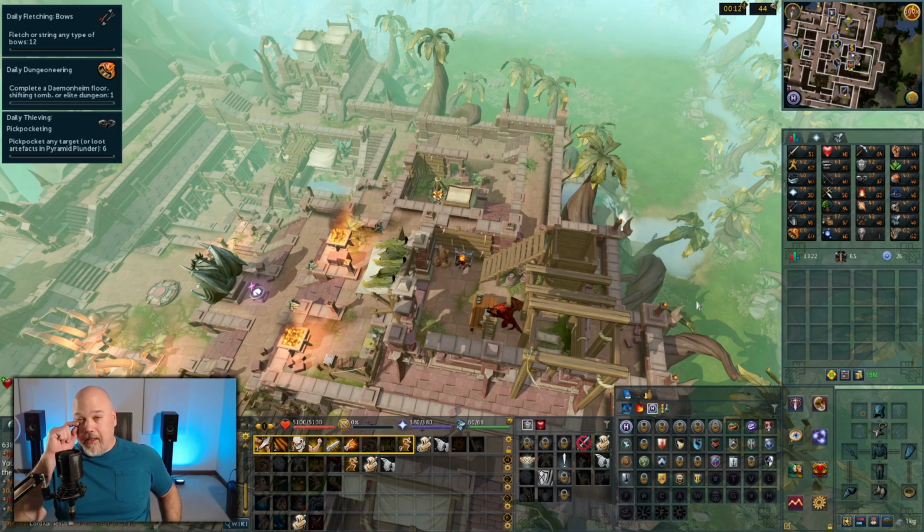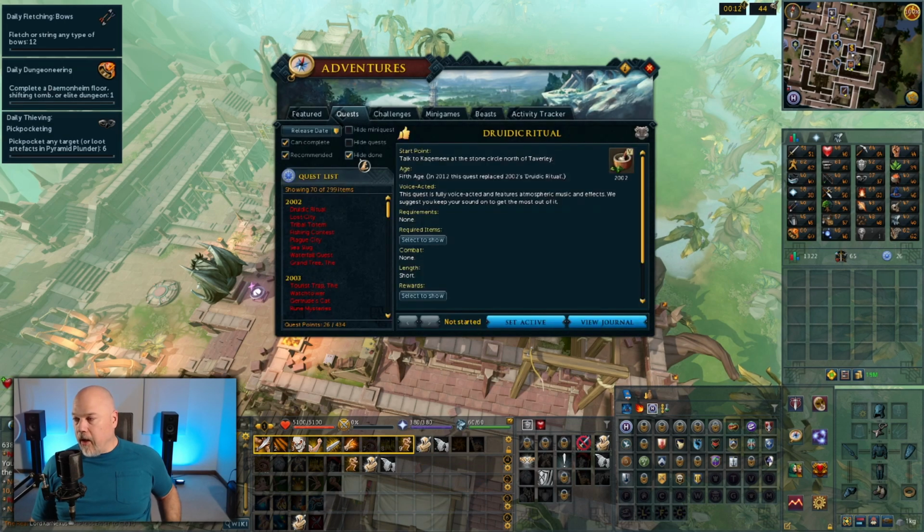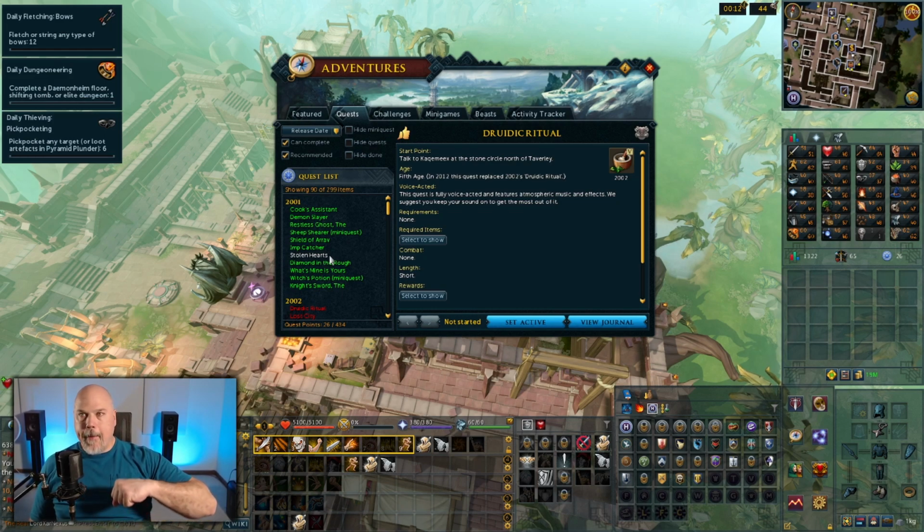Now, I put a decent chunk of time into questing this last week, and I don't want to say it's paying off, but I've got a lot of quests done. I did Stolen Hearts and Diamond in the Rough, over in Al-Kharid. That's a pretty cool story. It's like two quests where one continues from the other. I don't know where this goes. I'm assuming there's more to the story down the line, but it was a pretty cool storyline.